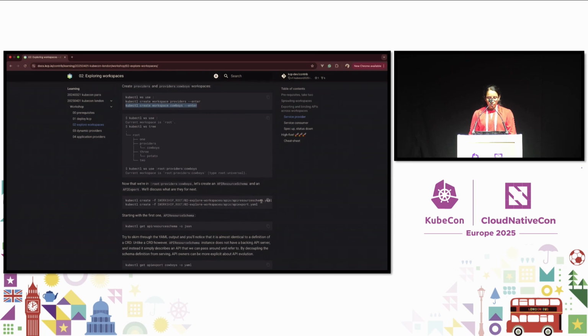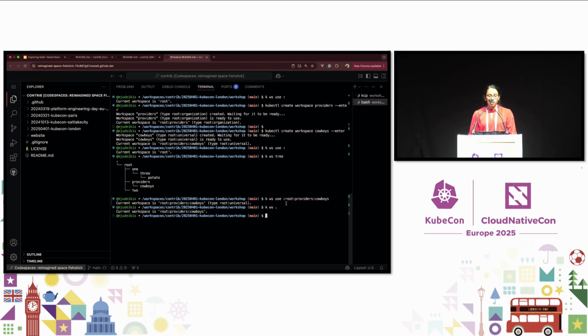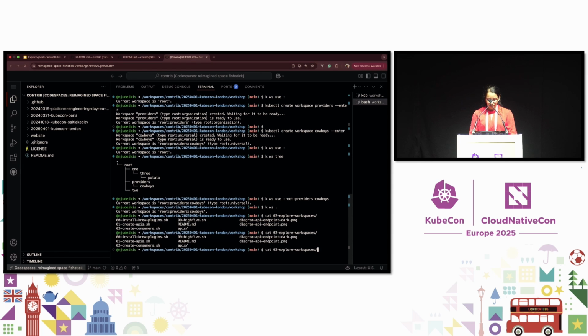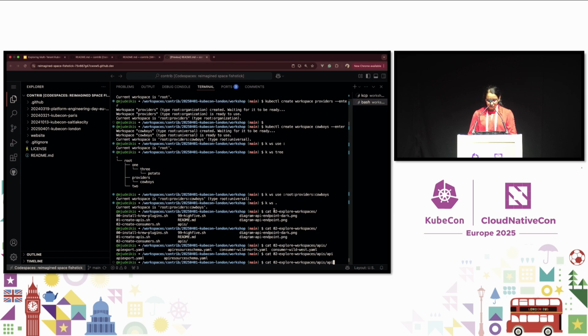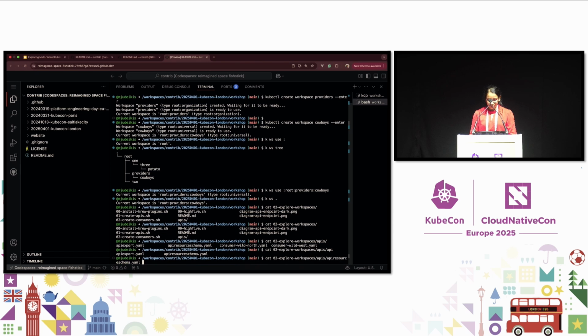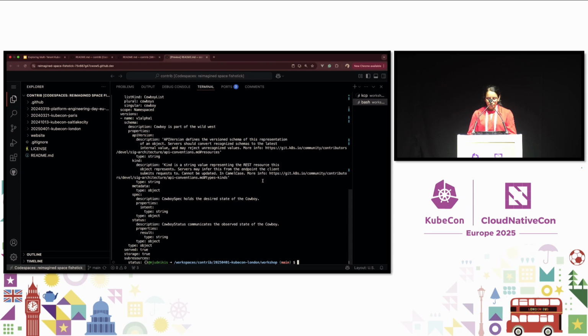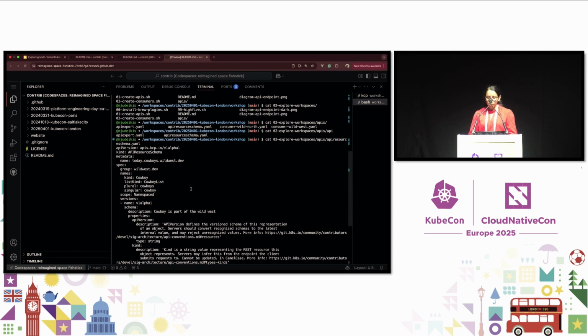The next thing which I would like to do is to create a custom API, which is known as Cowboy. Now to do that, we use the concept of API resource schemas. And let's see what API resource schemas are. If you see here, the API resource schema structure looks very similar to how a CRD would look.